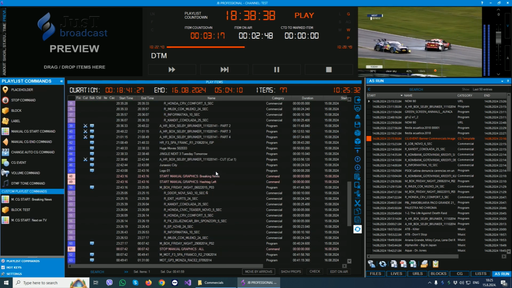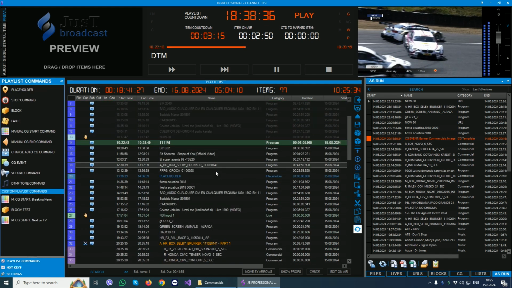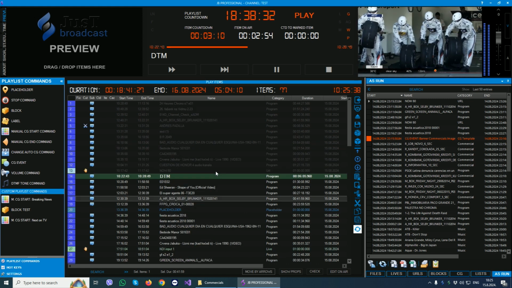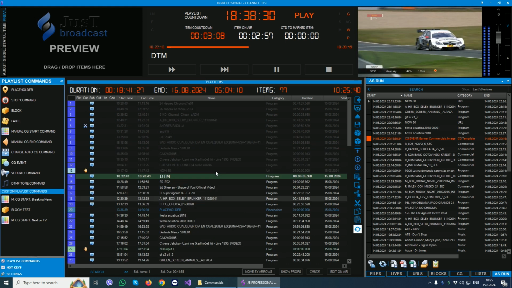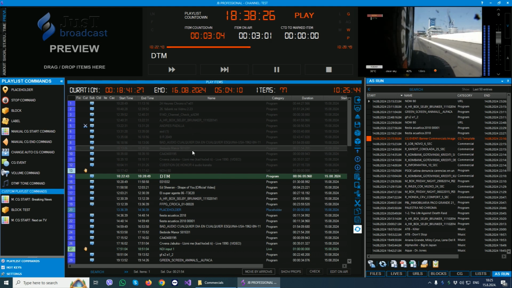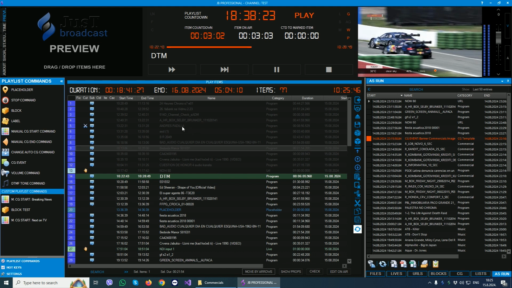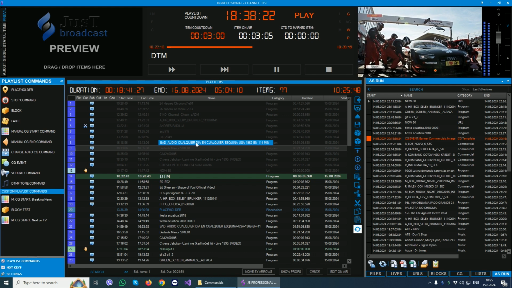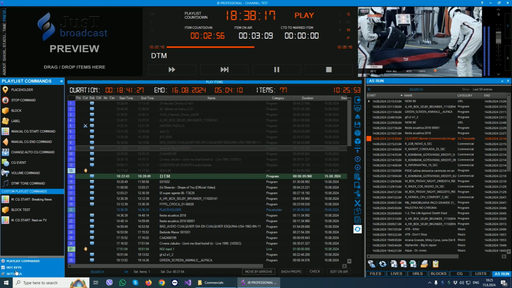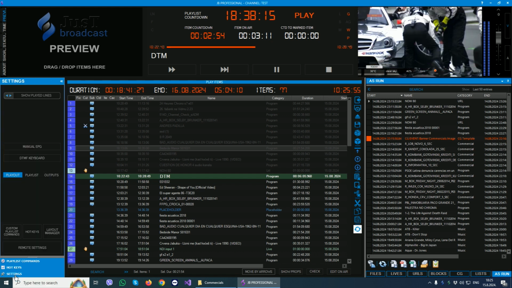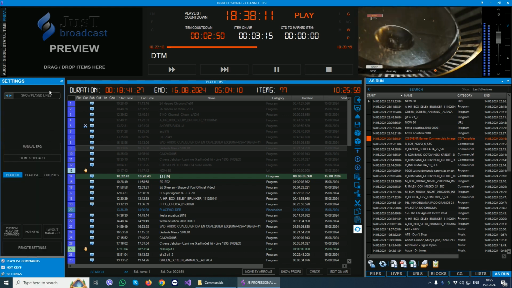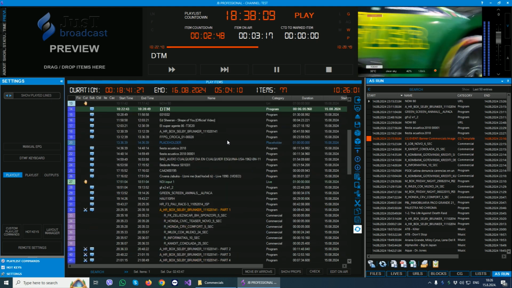Finally, in the middle is our main playlist. Playout has two working modes. In one mode, which we call line stays, all items which played will stay in the playlist for up to 24 hours. After that, they will be removed. The other mode is line disappears mode, where each line, when it's played, will disappear from the playlist. So this is line stays mode.